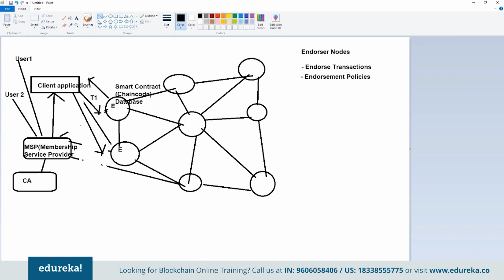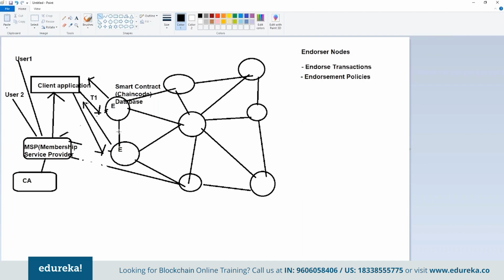So they will reply with the read write data. They will tell that, okay, this looks like a valid transaction and you can update it into the ledger. But it has still not been updated into the ledger, not even in the ledger of endorsers. Endorsers are just letting the client application know that this is my endorsement result. So we have learned three different terms: MSP, certification authority, and then endorsers.